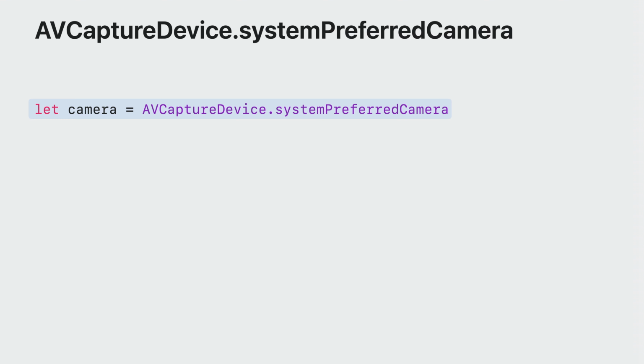Remember that on tvOS, the only capture device is a continuity camera. This means that your app will have to handle cases where a camera and mic transition from unavailable to available and vice versa. Across all platforms, AVCaptureDevice.systemPreferredCamera allows you to access the most suitable available camera. This API is now available on tvOS and functions in exactly the same way.